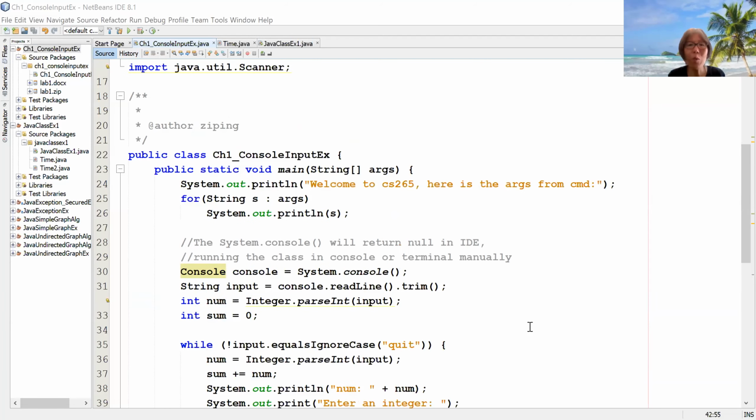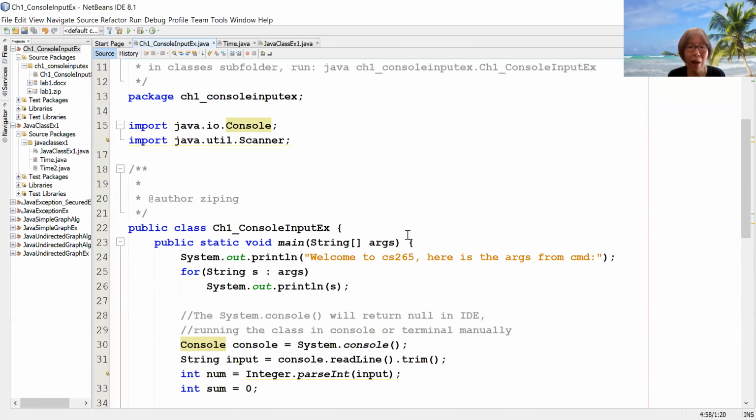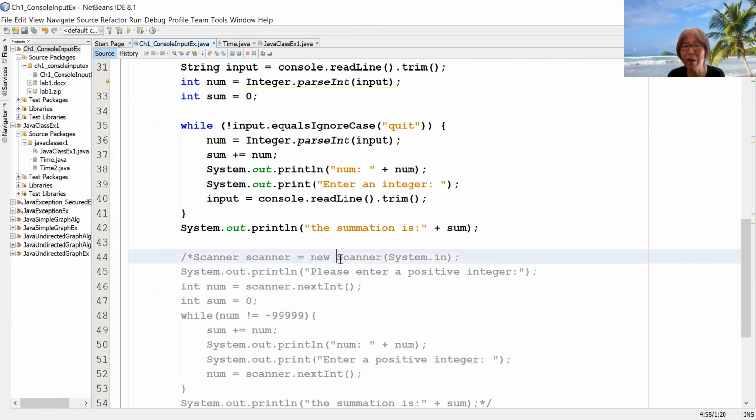Okay, if you recall, last class we started discussing the command line arguments and also input from console. Last class, I believe we already covered the Scanner for System.in, and I also showed you how to get input from the command line.